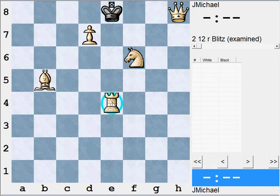Now, the rook is also attacking the black king because it moves horizontally or vertically. I told you wrong about the queen. The queen, to back up, moves any direction it wants, as many squares as it wants. It's the rook that moves horizontally or vertically as many squares as it wants. And as you can see in this diagram, the rook is also giving check, what we call giving check, to the black king.